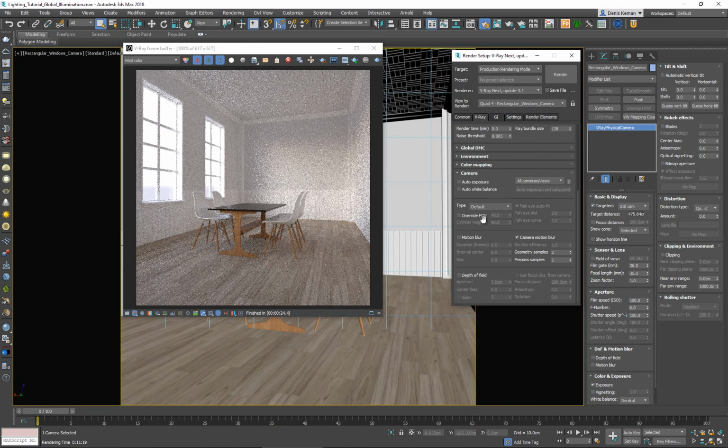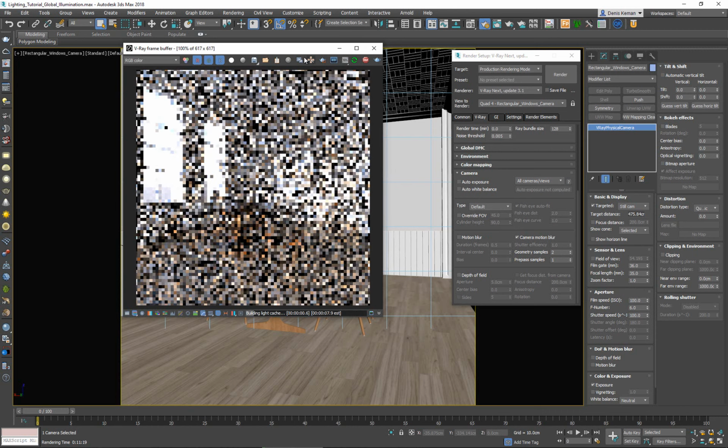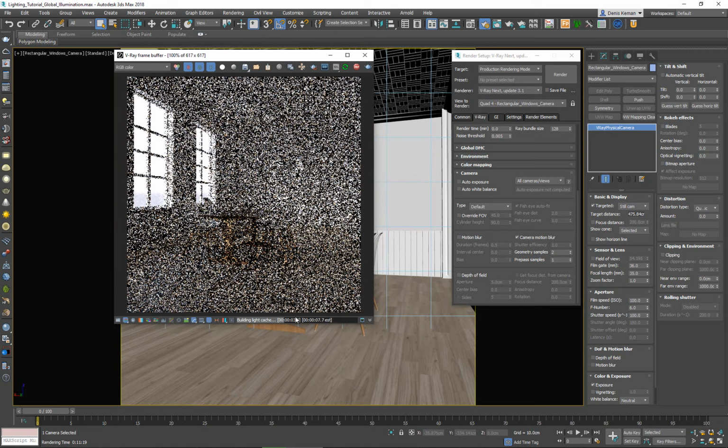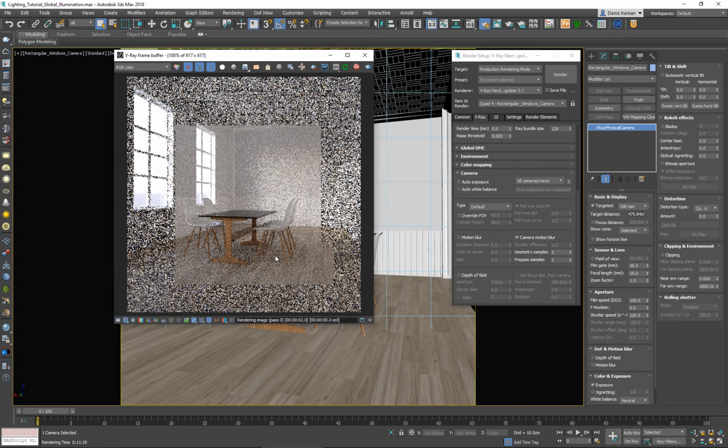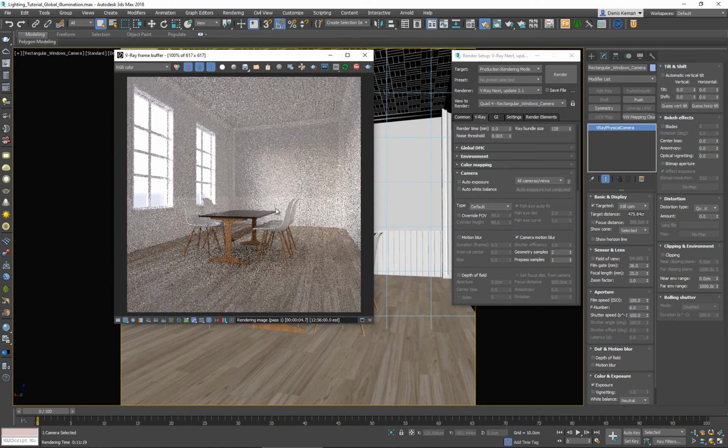Now, go back over here and restart the IPR. There we go. So now, as soon as the light cache is built, the denoiser is going to start feeding up with information. It should give us a clear picture of the entire scene, which should be any second now. Take into account that at the moment we still haven't turned on the auto exposure or the white balance. So basically, this is how our scene looks. There we go. The AI denoiser just kicked in, so we can see generally how this scene looks.